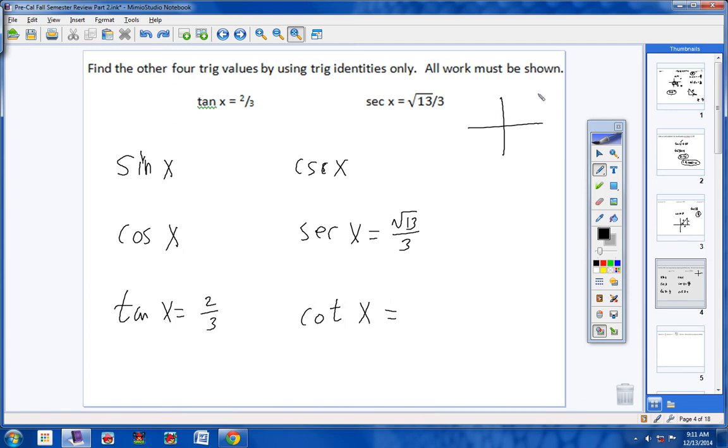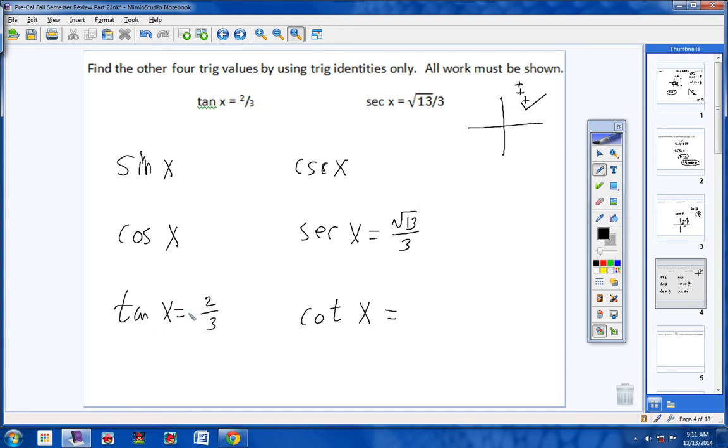So I know I'm in quadrant 1, okay? So please don't forget that. It's very important that we know that, because that influences all of the different signs, positive and negative, of our functions here. So I know everything's going to be positive because in quadrant 1, everything's positive. So that's a pretty big help.